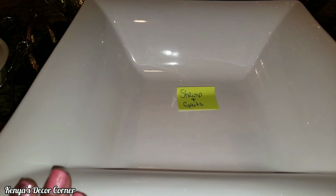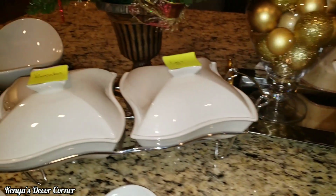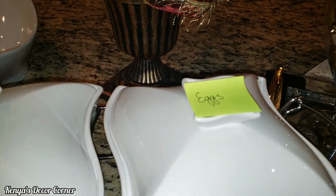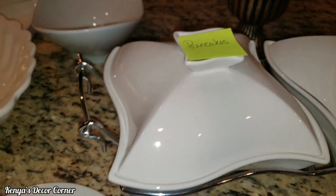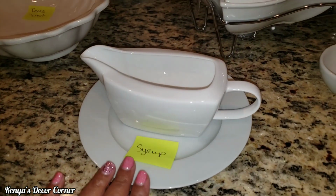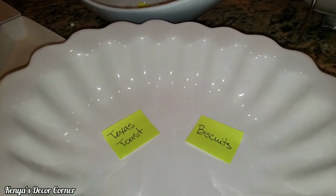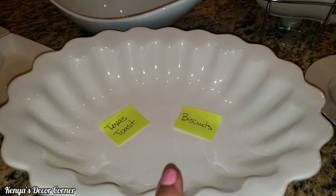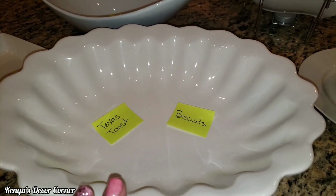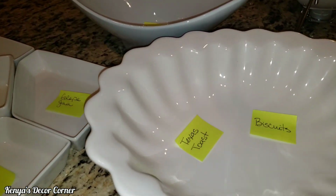So we will also have shrimp and grits, and so I have this large bowl because that's going to be like our main course. And then we have eggs over here and pancakes here. We will have hot syrup here. And here we will have Texas toast and biscuits. And that's because sometimes the kids want one or the other, so I'll just have both. And the adults and the kids alike can choose what they would like to have.